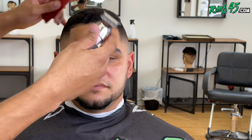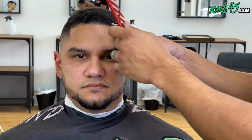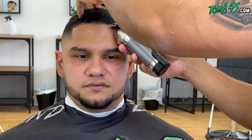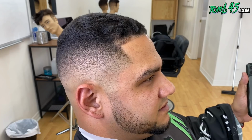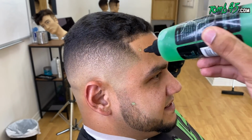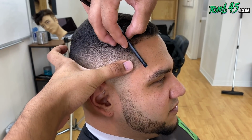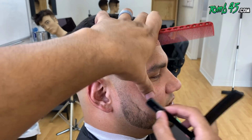All right, and so one of his biggest concerns was his hairline, because his hairline definitely has cowlicks and hair growth patterns, and it's causing it to look lighter in certain areas. His left side definitely looks lighter than his right side, so I'm trying to keep his left side as natural as possible, and I'm trying to make it look as level as possible. But again, this is good enough to me as far as level. Nobody's gonna look at him and be like, yo, your hairline is crooked. Nobody's gonna do that, but it looks symmetrical enough to where it's not gonna look crazy in the next couple days as it's growing back. So you guys let me know, good call or bad call in the comments below, please.